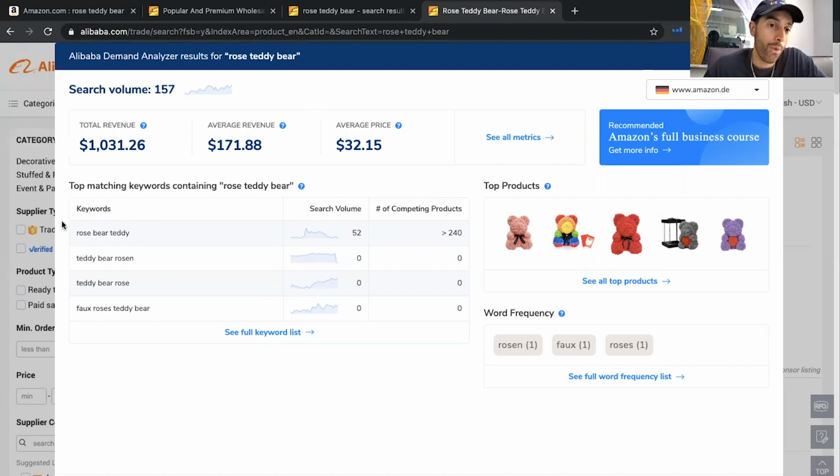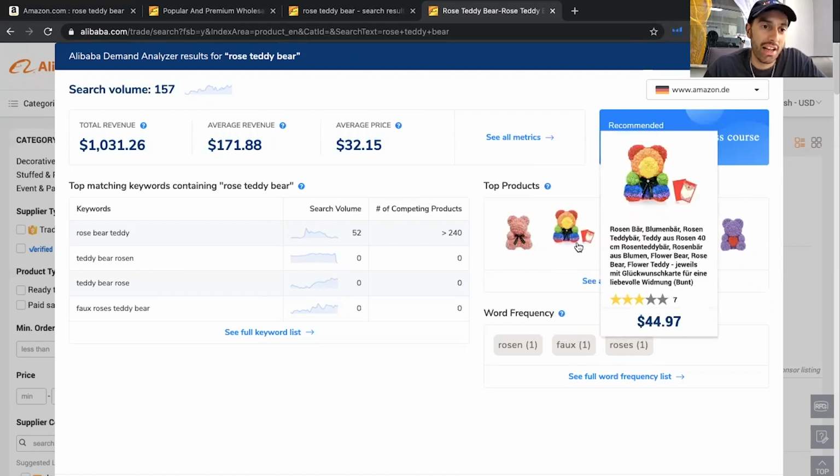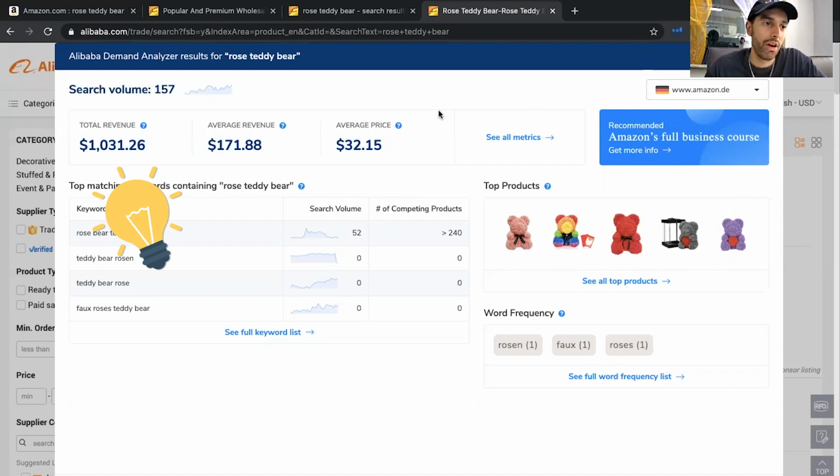But what is interesting is here you can see the top products in Germany. And I didn't see this product before. This, like, the rainbow flag, the LGBT teddy bear, which I didn't really see. So this has given us another product idea just by seeing what was selling in other markets.